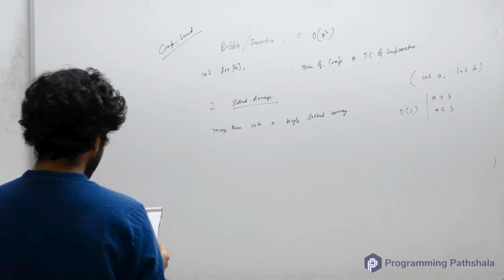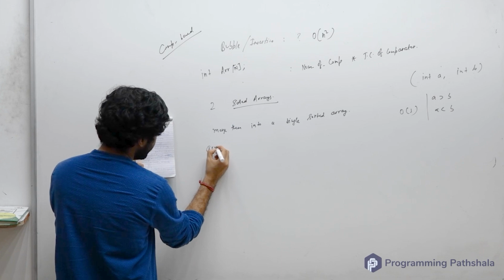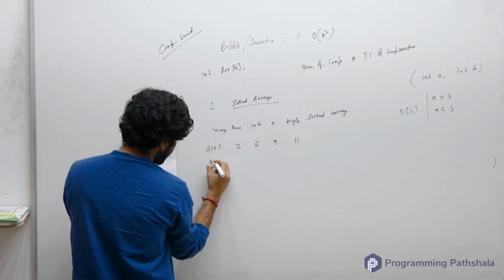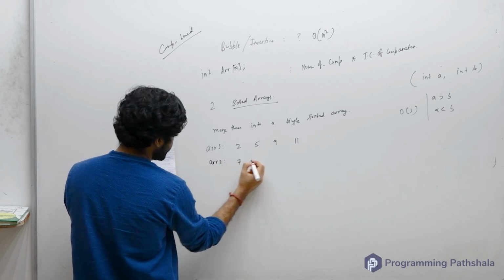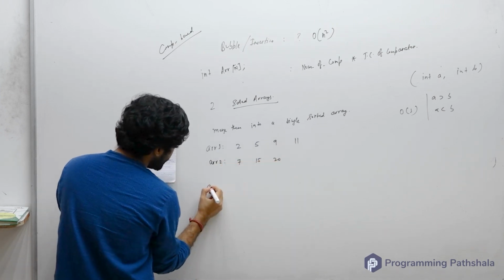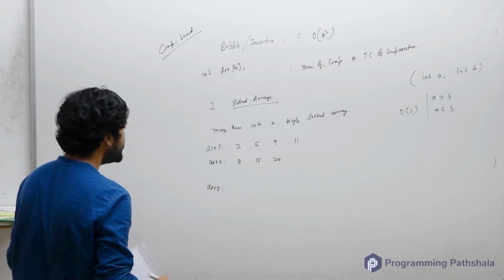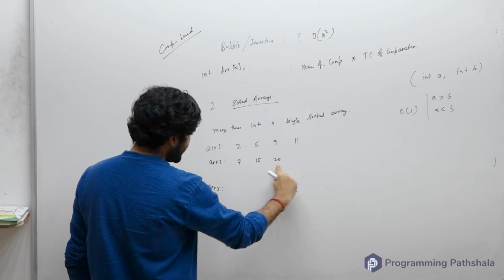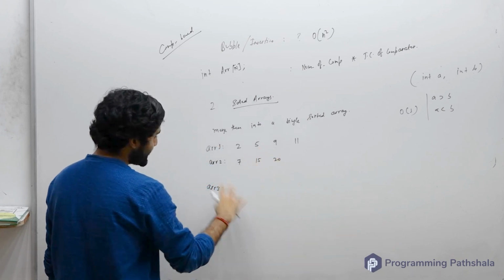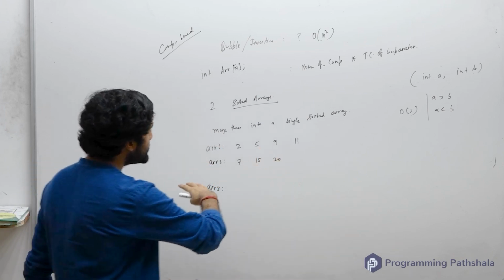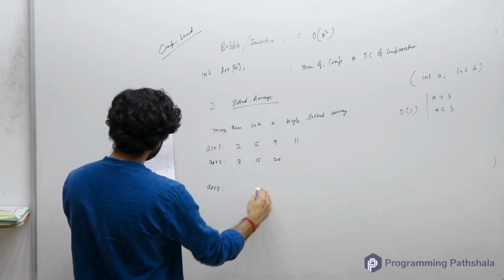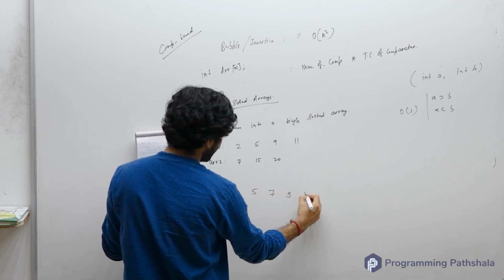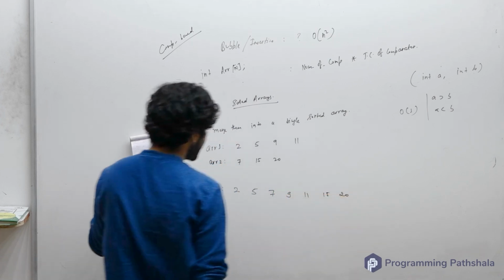So the question technically means something like this: let's say array 1 is given to you, which is sorted. Array 2 is given to you, which is also sorted. Now I want to create another array 3, where these elements should also be there and these elements should also be there. So 4 plus 3, 7 elements should be there, but they should be present in a sorted manner. So how will they be present here? They will be present here like 2, 5, 7, 9, 11, 15 and 20. This is how they will be present.